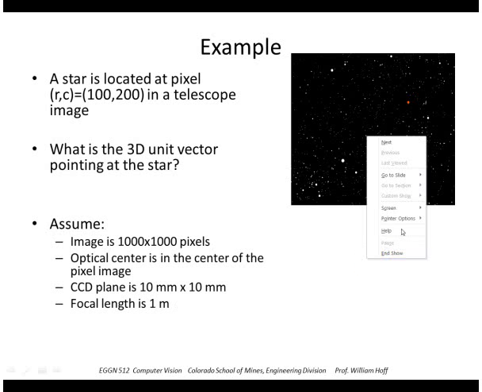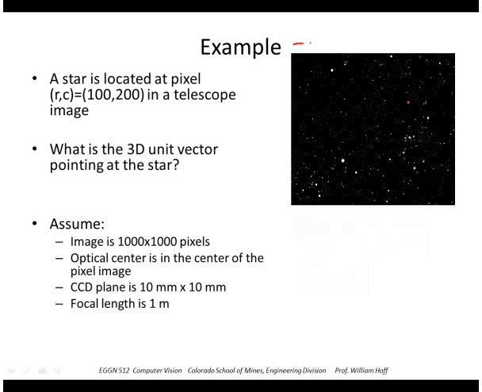Okay, so remember that this is your columns, this is rows. So the star we're looking at, let's see, row 100 column 200 would be about right here. So that's probably the star we're looking at. So we want to find the 3D unit vector pointing at the star.